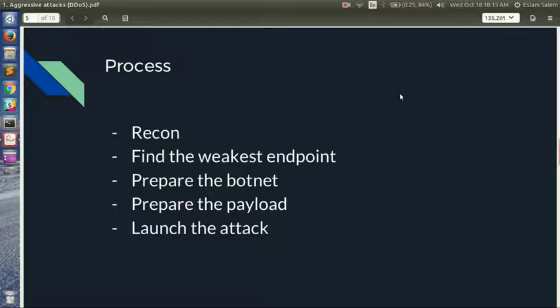What's the process of the hacker targeting your API or API endpoint? First, recon. He tries to get as much information as he can from your API. As we learned from module 1, he will learn about how your API works, what the authentication in your API is, what URLs require authentication and what URLs do not.